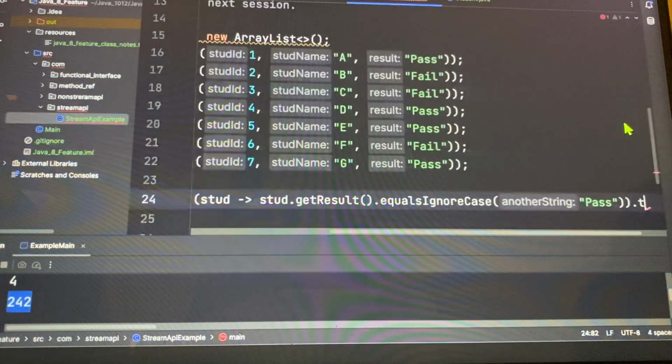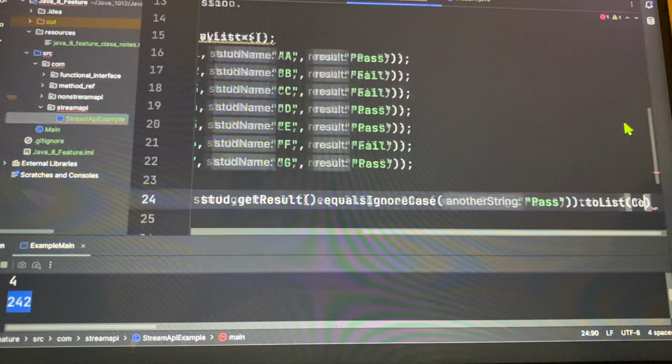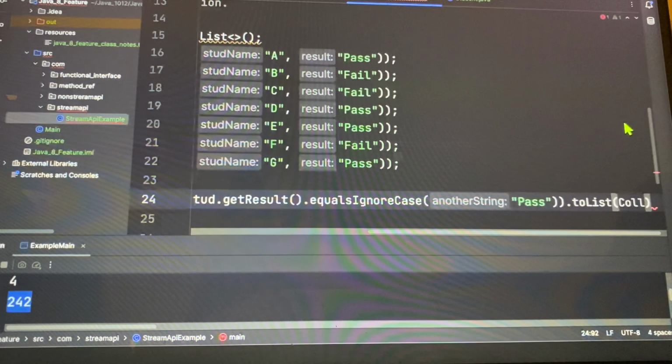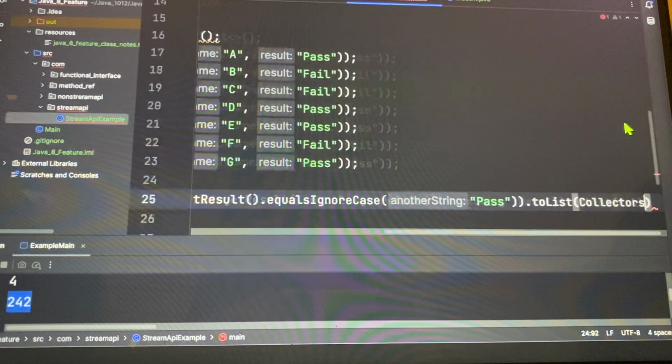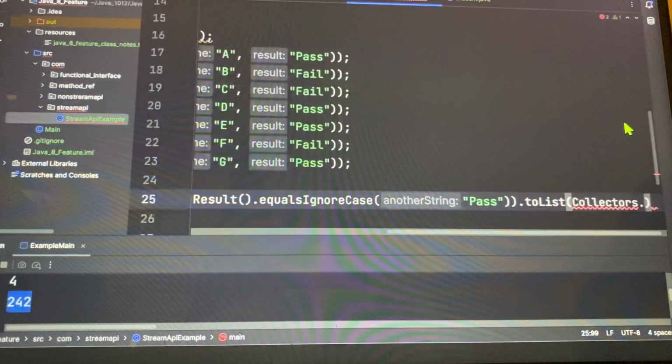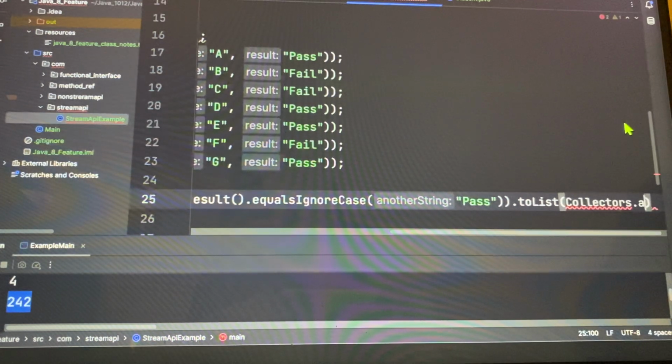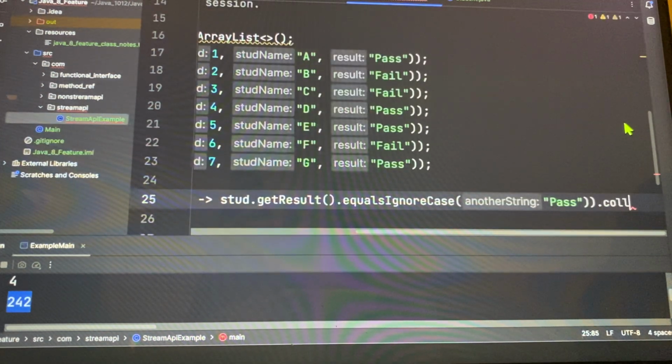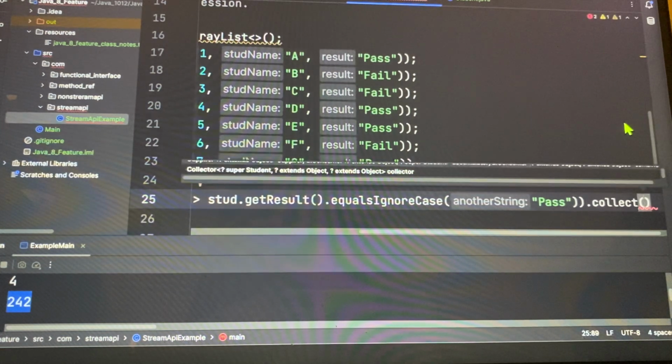Dot, there's something called toList. Inside it, collectors, sorry, collections is my bad; it will be the dot collect method.